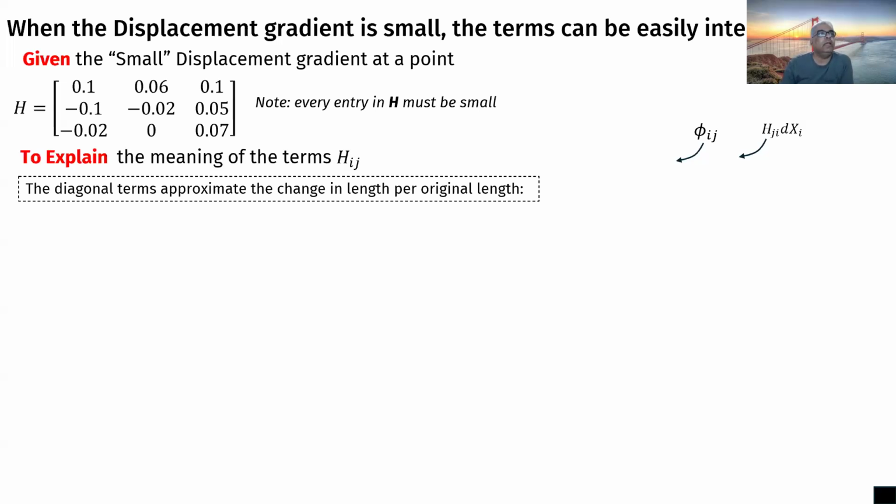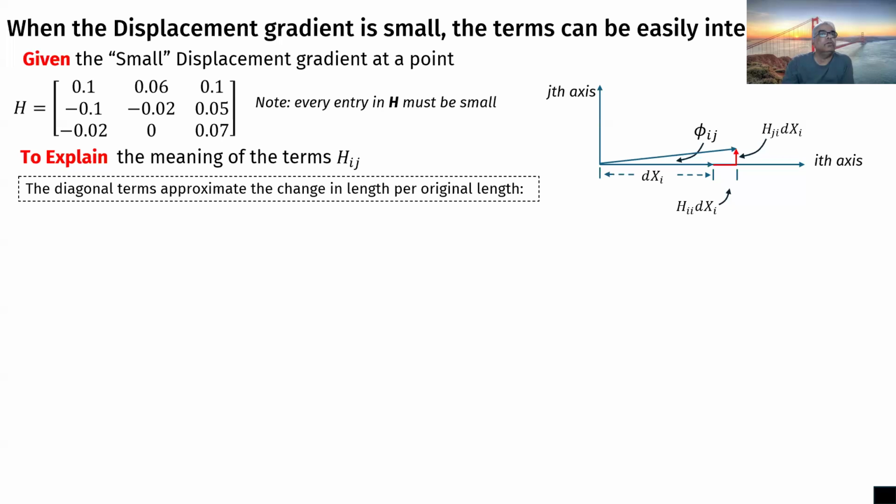So we want to explain the meaning of every term here. So here's my ith axis and jth axis. So for example, it could be xy or yz or xz. Here is my original line element of length dxi. So dxi could be dx1, which is dx, dx2, which is dy, and so on. That's my final shape. Can you see? That's my deformed shape. And you can see it's fairly close to the original because it's small deformation. The red arrow tells me how much it has moved.